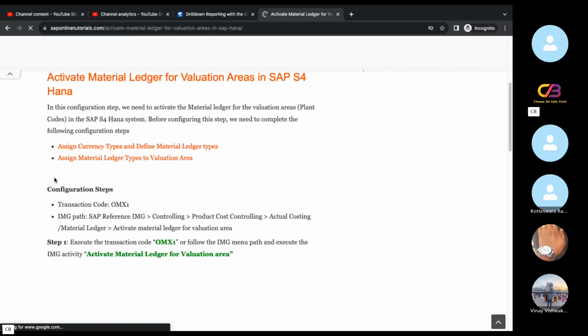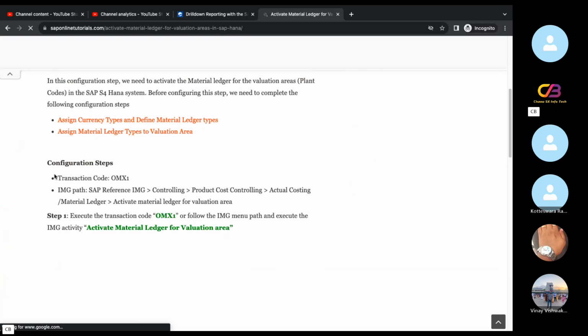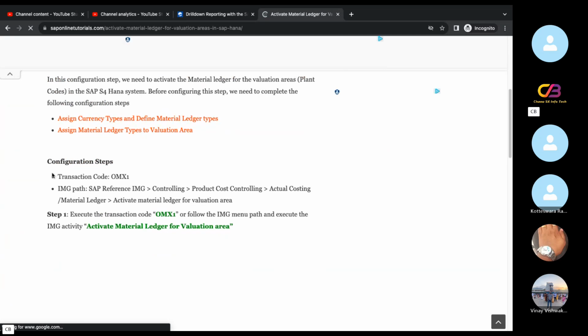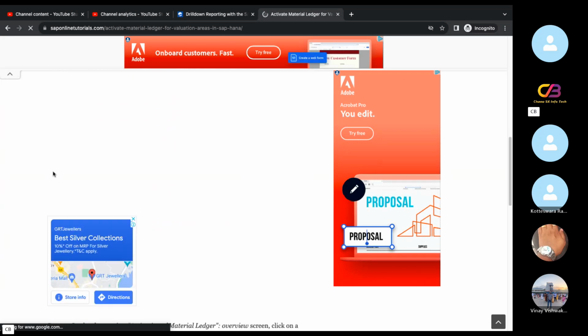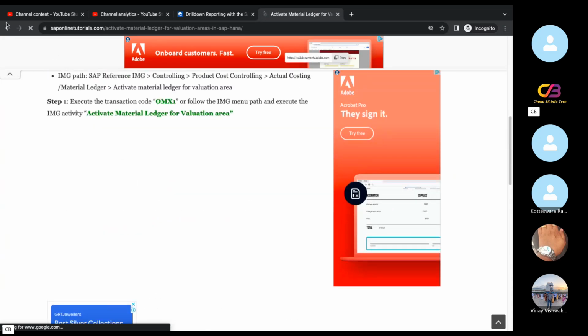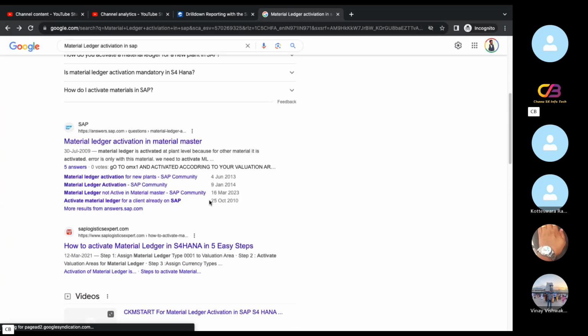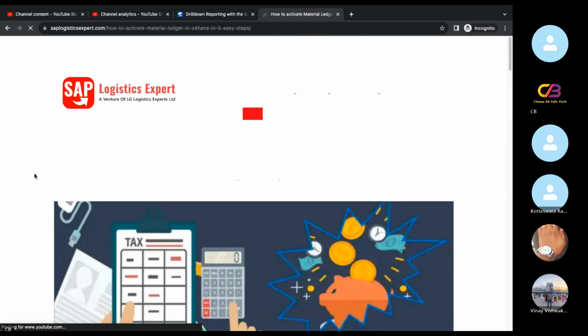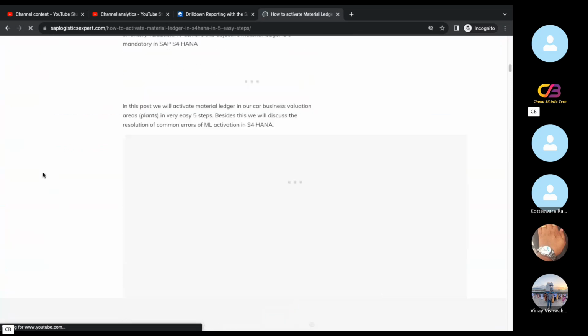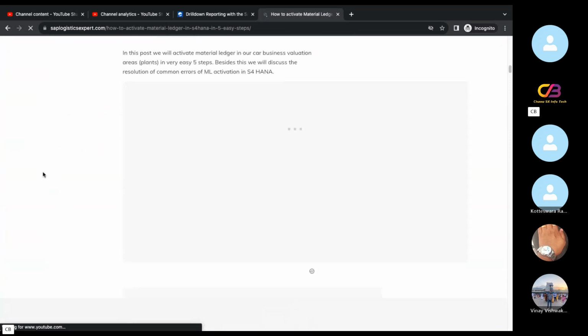For each material where we want to apply the material ledger concept, you want to activate the material ledger. So 4 configurations are required. In SAP ECC and S4HANA, 4-5 configurations are there. That's enough.